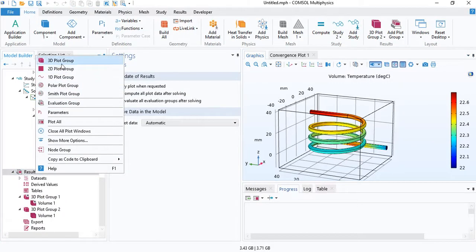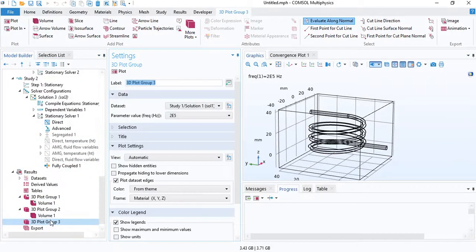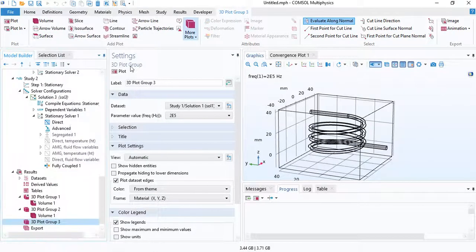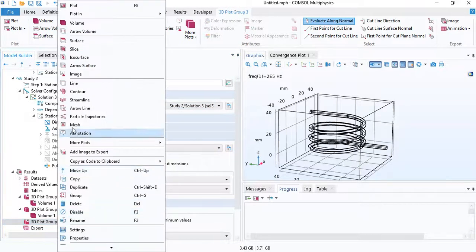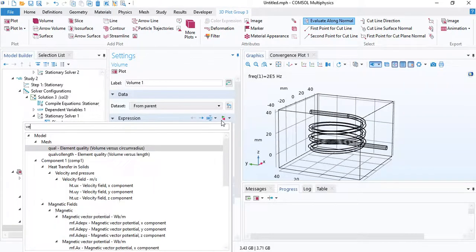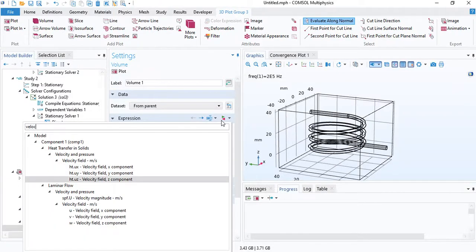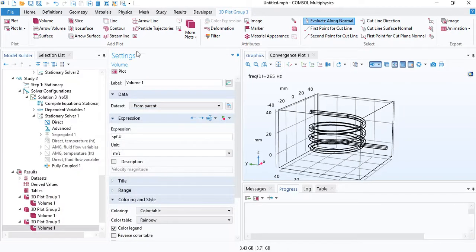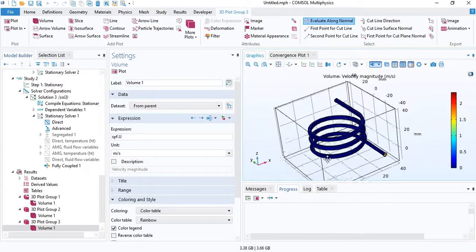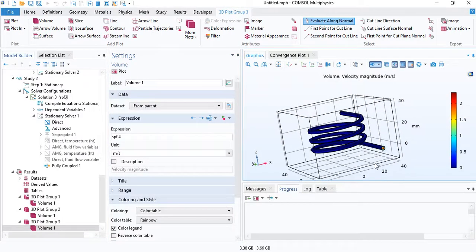You can also plot the velocity profile of the water if you wish to. Select study 2, volume, and we will search for velocity and select velocity magnitude. Okay, so what you see in blue color is 0 because of the wall.